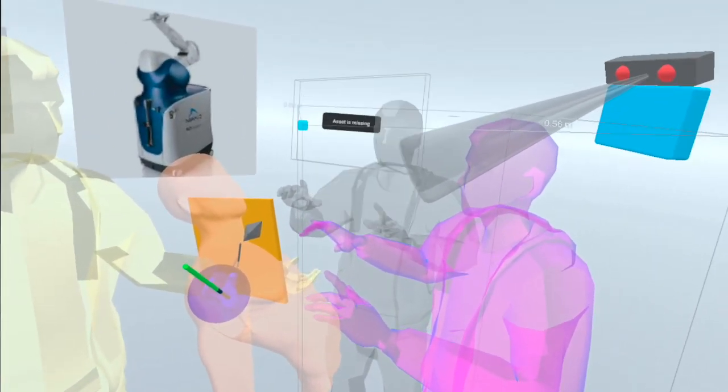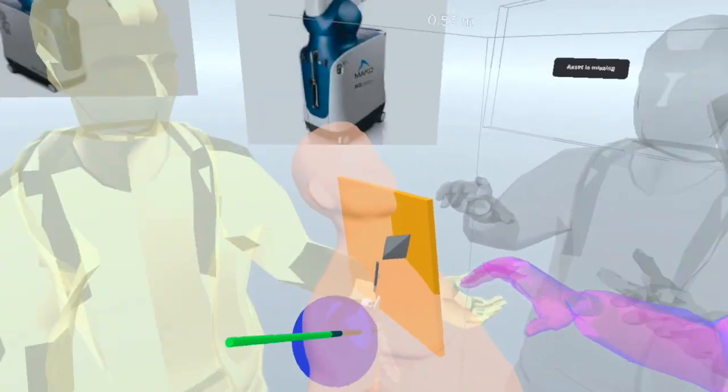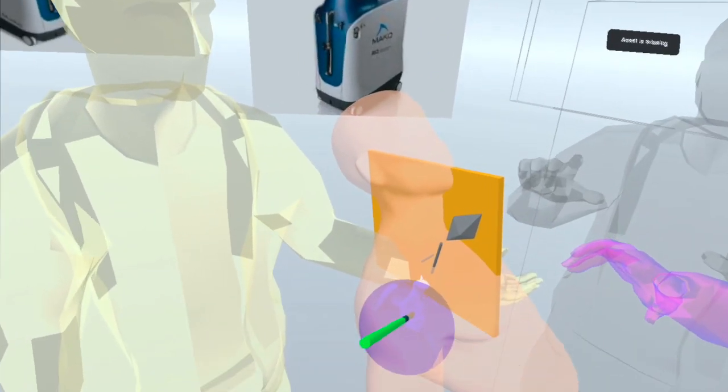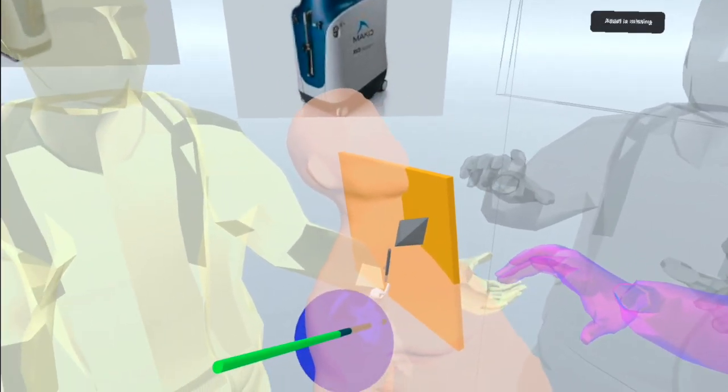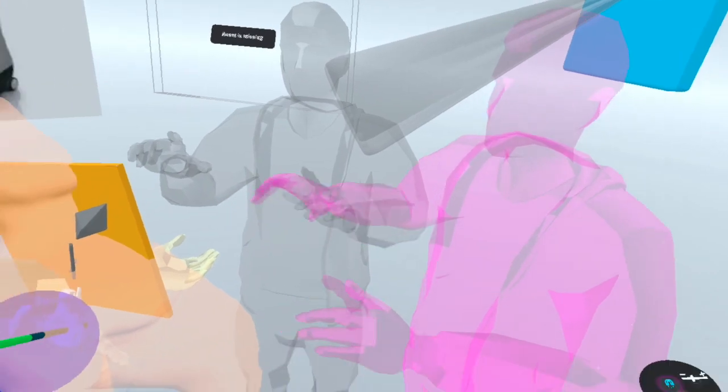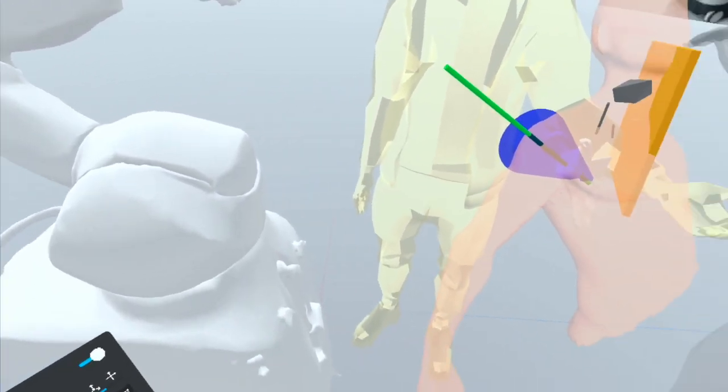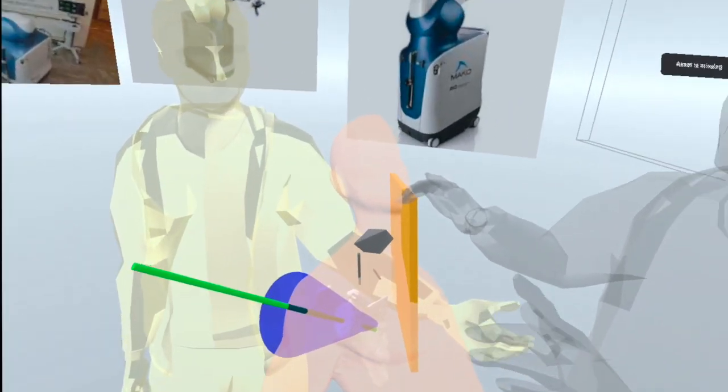There is not enough space to perform the surgery with the robot. It will be very hard for the robot to get in here. So with that, we need to remove this person right here.